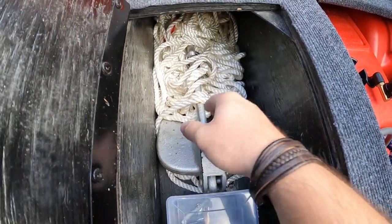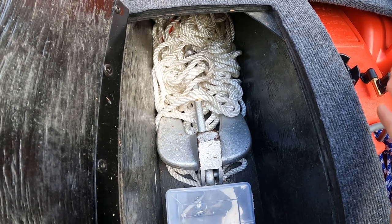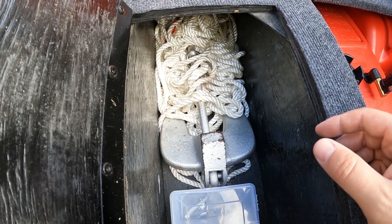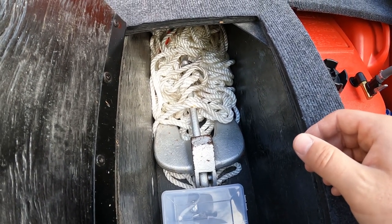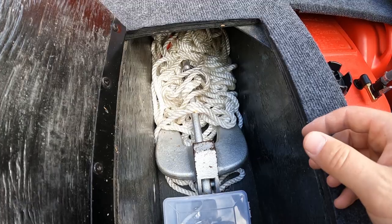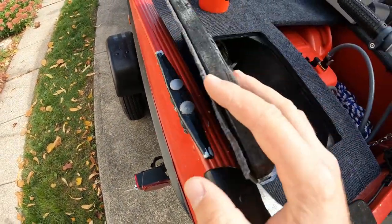This is a 10-pound anchor, and it's awesome when I want to have lunch or just kind of relax for a second, or you know, I don't use it when I'm fishing. If I was going for crappie or panfish and I found a hot area, I could drop that. But the anchor's been nice, and then I just tie off to this boat cleat right here.